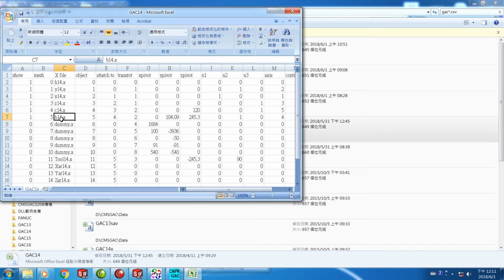The B component, B14.X, gets mesh number 5 and object number 5. Object 5 is attached to object 4. The B is the child of the C component.